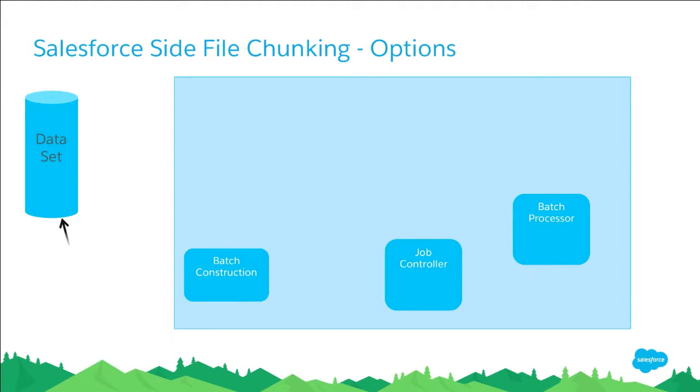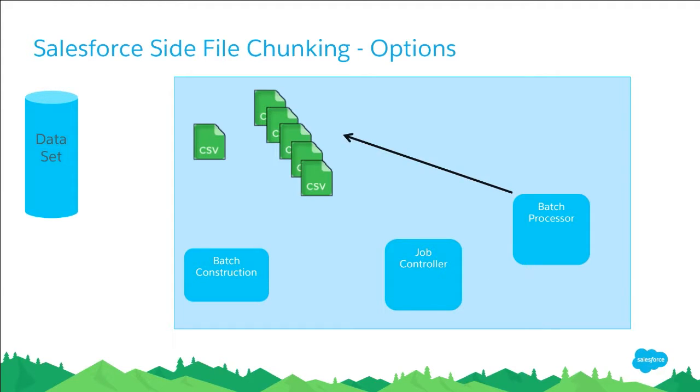Instead, what we'd like to do is just have you send us the whole file, right? And then you kick off the job controller, at which point it goes in and carves off a couple of canary batches, say, off of the original large file that you sent us. It'll then have those get processed, and that processor will send information back to the job controller about what resources were consumed in processing those batches. It'll go back to the batch construction and possibly pull back a larger number of batches or larger batches based on what it's discerned from the initial canary batches it sent off, and process those, of course. And when it's done, the job controller then can actively notify you that it's time to move on, whether that be by sending you an email message or possibly even kicking off something like a process that you authored in Process Builder.